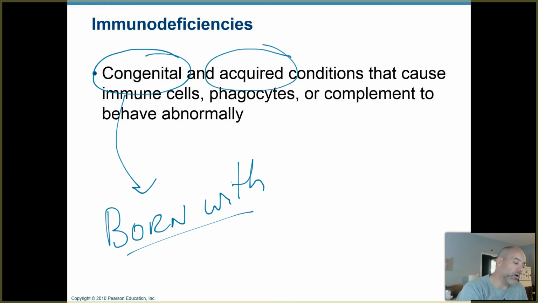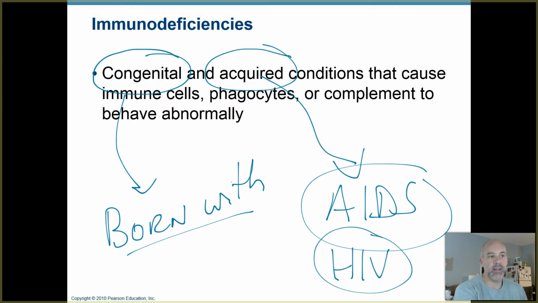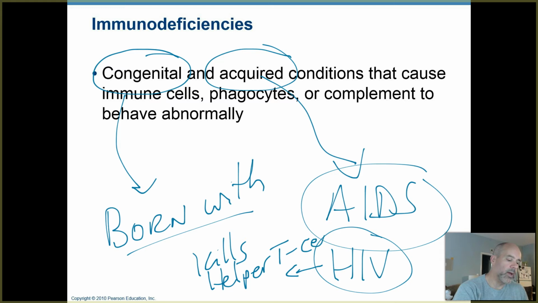And then others are acquired immunodeficiencies. The main one you will encounter is called acquired immunodeficiency syndrome, or AIDS, which is caused by the HIV virus. Incidentally, the way that HIV causes AIDS is that it kills helper T cells. That's the main way it winds up crippling your immune system. I know we didn't really talk about helper T cell function here in Biology 202, but you will hear about it when you take microbiology.